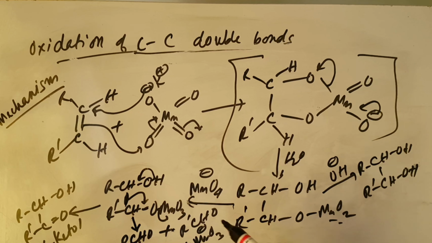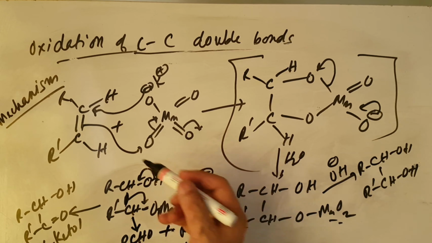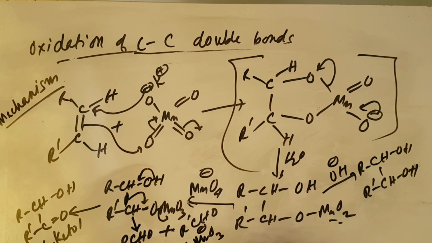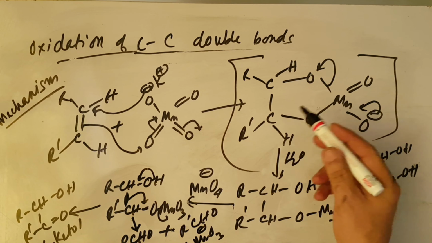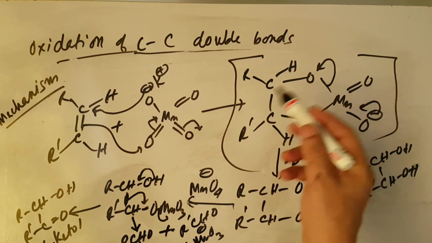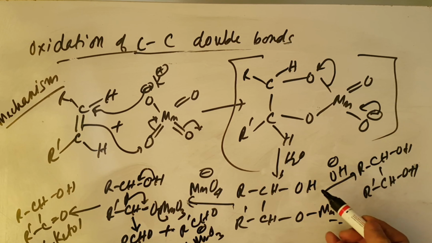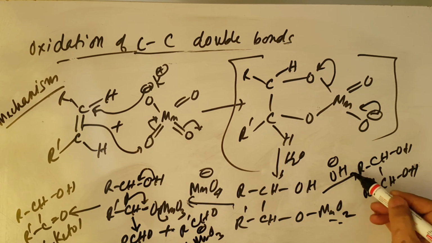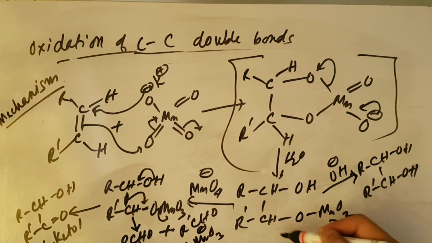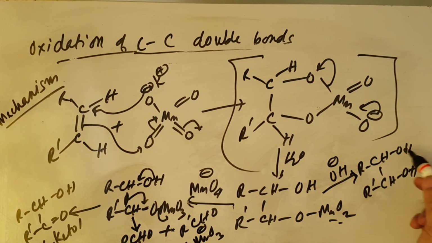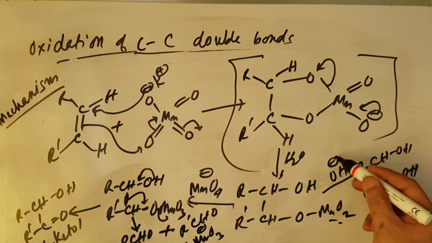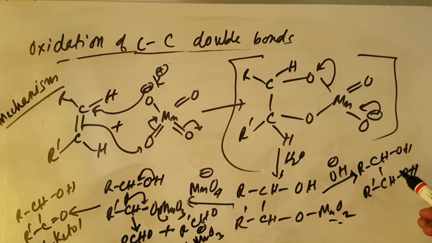So I'm repeating again. First this carbon-carbon double bond reacts with this permanganate. So we got a cyclic manganese ether, which is in the presence of water. We got this intermediate in the presence of alkali, basic conditions. So attack here, so we get OMnO3. So here we got this alpha 1,2 diol. So in basic conditions or in alkali, we get 1,2 diols.